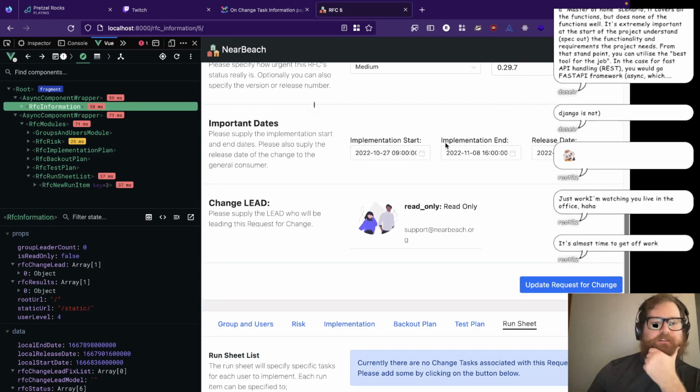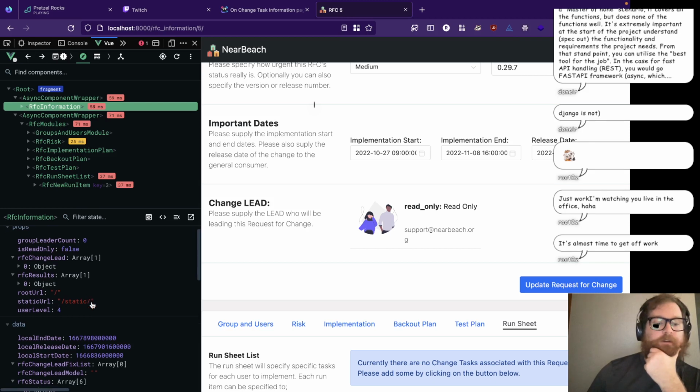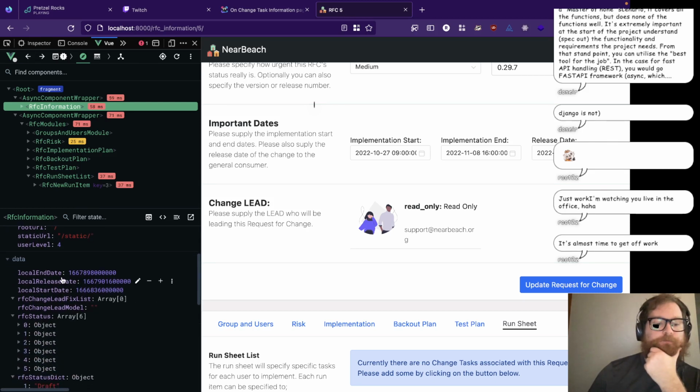What I could do is send these up to Vuex and have Vuex send it back down here. That will save me a lot of time. And I just need to send this local stuff. And whenever these local stuff gets updated, I just send it upstream.